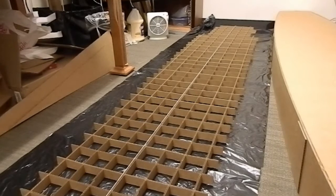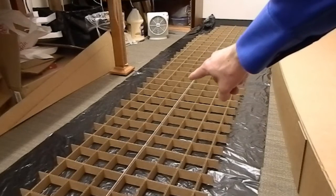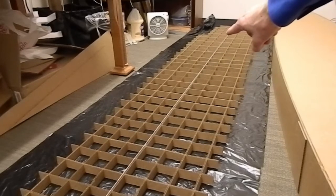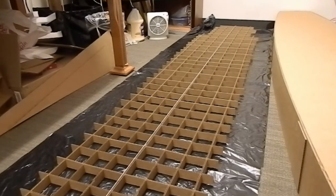I've got the carpet protected and my grid laid down on the trash bags. I've taped a string at each end of the center line down the middle, which will allow me to make sure the grid is straight before I glue it up — we definitely don't want it crooked. You can see out in the middle that it needs some adjustment there, and some adjustment right down there as well, so I'm going to go do that.